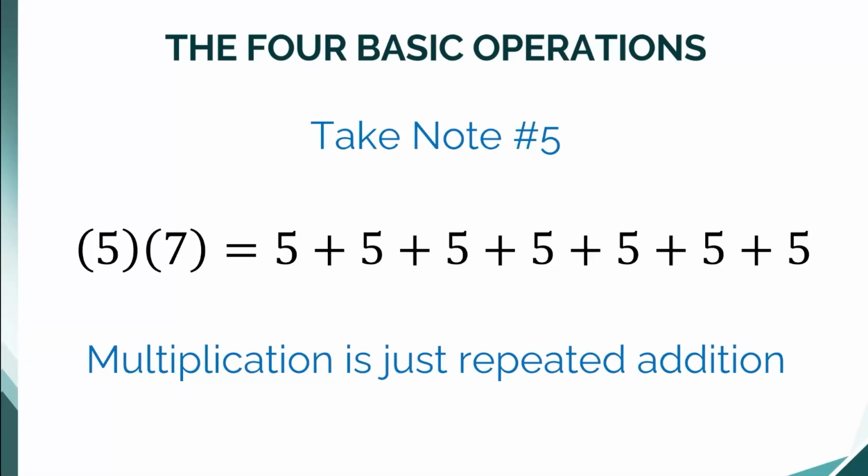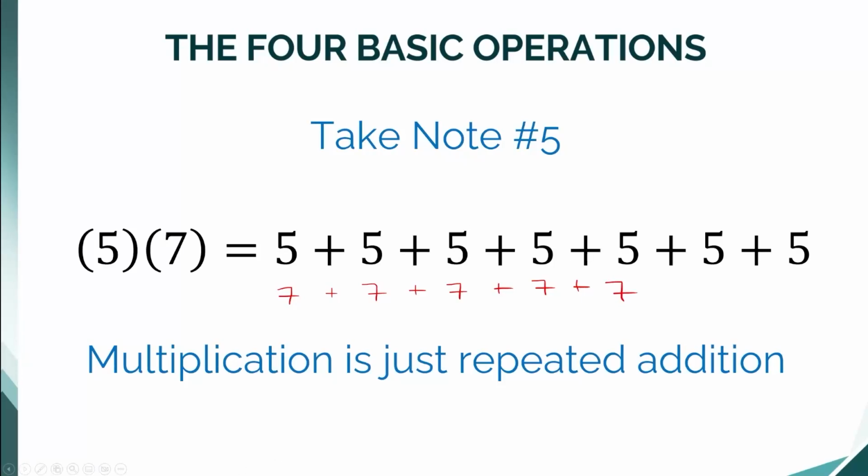It's just a shortcut. So if you look at the left here, what it means is we're either going to be adding 5 to itself 7 times, or we're going to be adding 7 to itself 5 times. It's really the same thing. In fact, I should probably write that down. So there's actually two ways to show the multiplication here in the form of addition. We could do 5 added to itself 7 times, or we could do 7 added to itself 5 times. And you'll notice in both cases, it's going to equal 35. It doesn't really matter which one you choose. They're both essentially equal to each other.